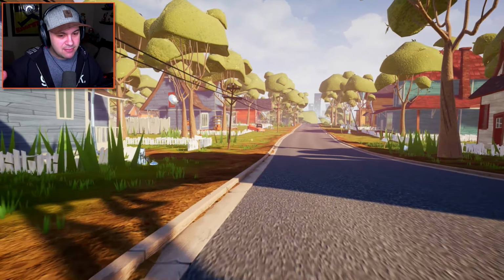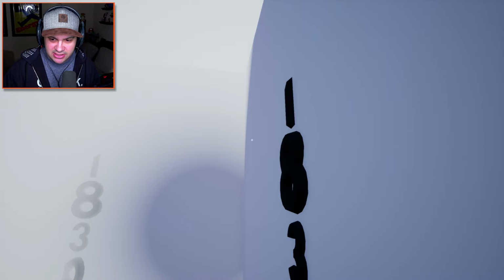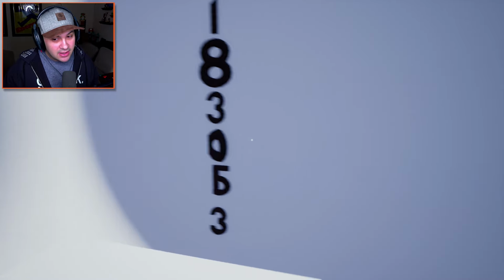missing script, and as we've learned from the previous versions of Hello Neighbor, if we walk into these, typically they teleport us into another area, not another dimension. I was gonna say another dimension. This one, however, if we walk into it, it kind of does teleport us into another dimension, and as you can see, gosh, that noise is so obnoxious. But as you can see, we have a new code.